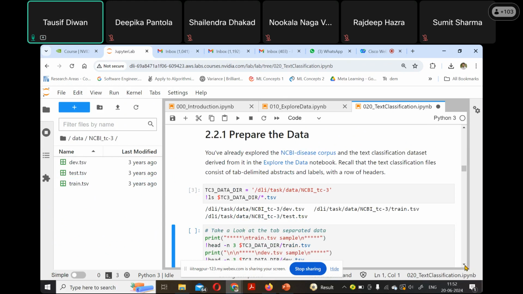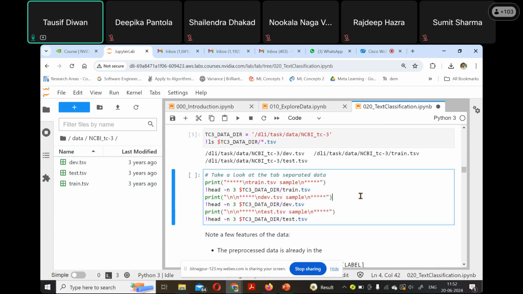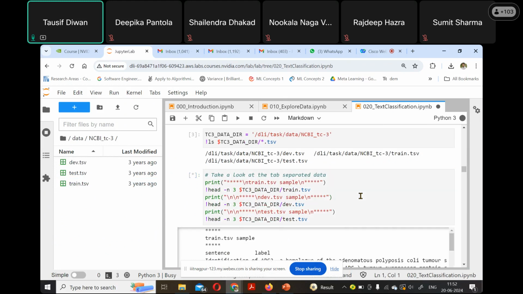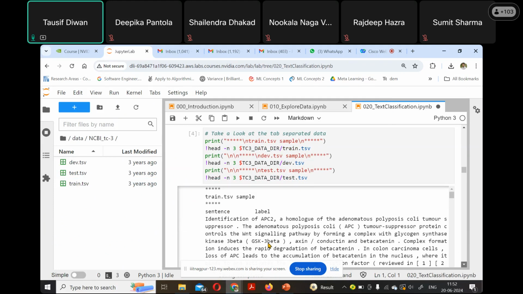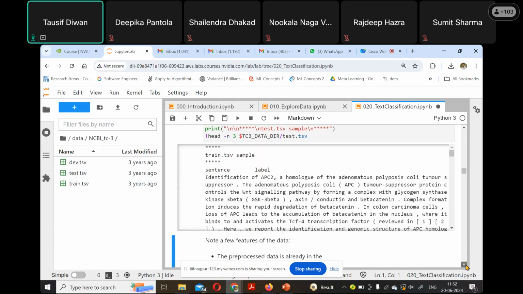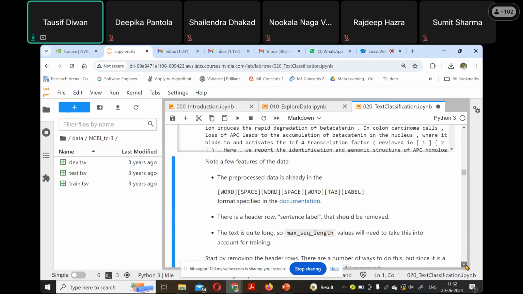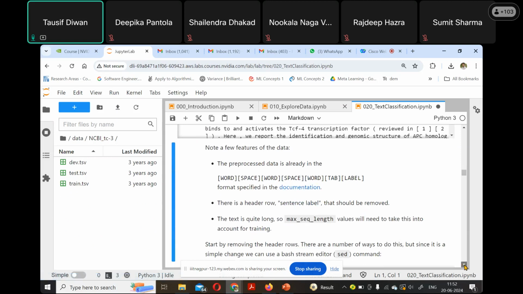Then the next thing is that we need to take a look at the tab separated values. Here we can see sentence, label, but this sentence and label we do not want. The pre-processed data is already in the form of word, tab, word, tab, like this, and then finally the last label. Here sentence and label are also there in the header row, that should be removed, and the maximum sequence length we need to define.